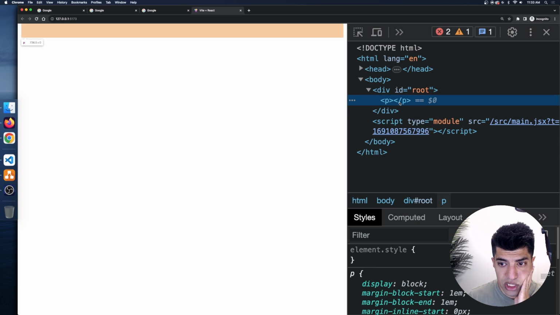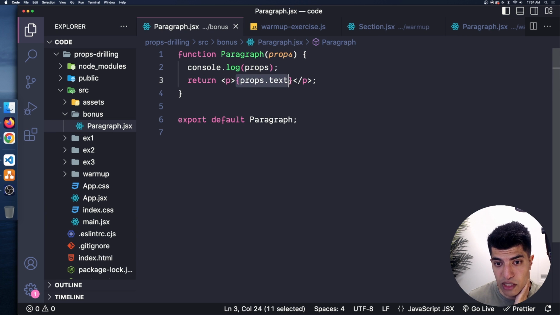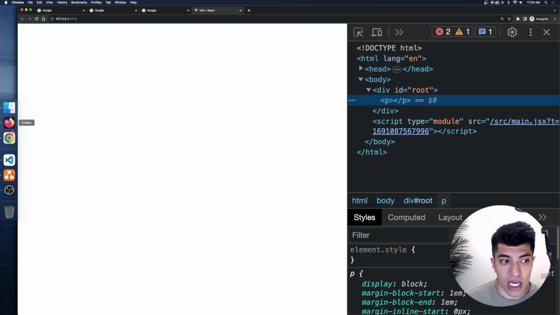Open up this div. We can see that we have a blank p tag in there, so that's good. So at least the p tag is rendering, right? So this paragraph tag here is actually rendering, but there's no text in it, which makes sense because we're not passing in text as a prop yet. So that's fine. So that's all good.